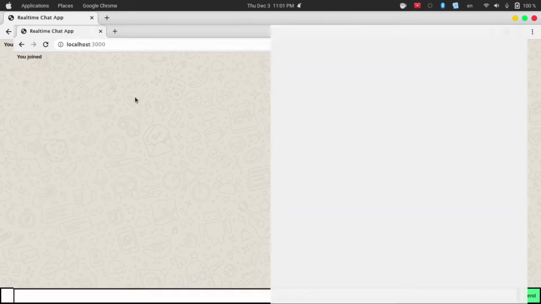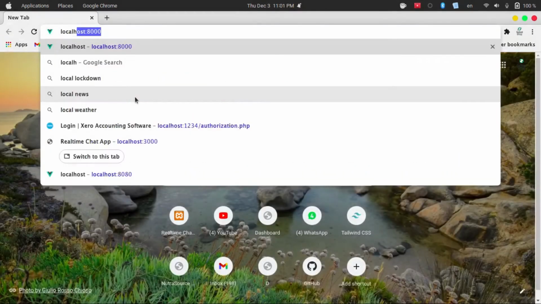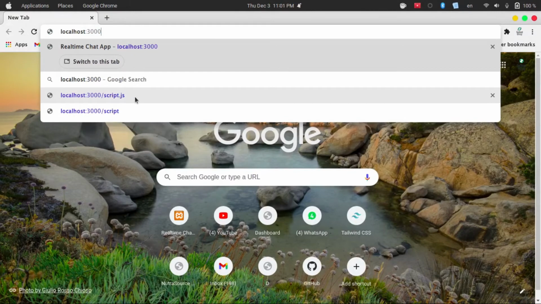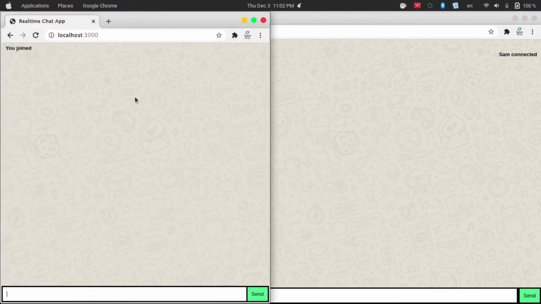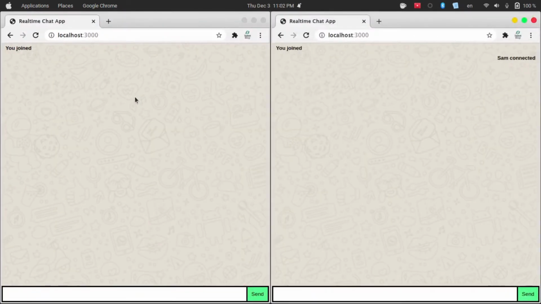And let's open another window, and with the port of 3000 let's give it as Sam, and we're going to split this window here. Now you can see Sam connected right here.